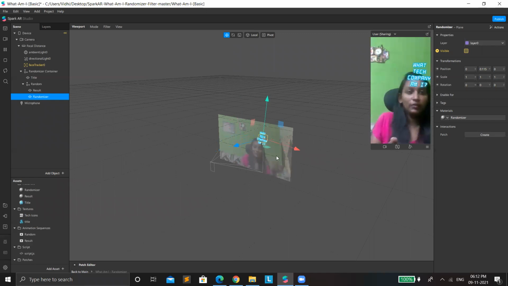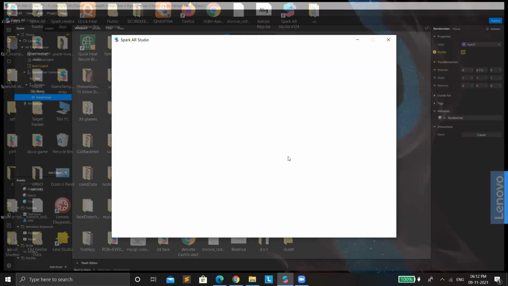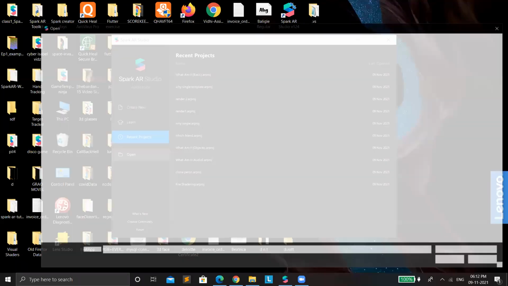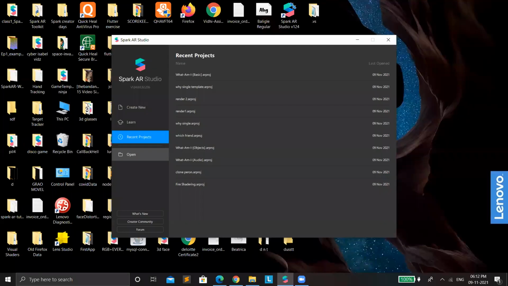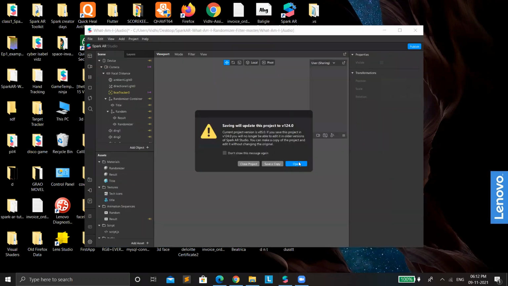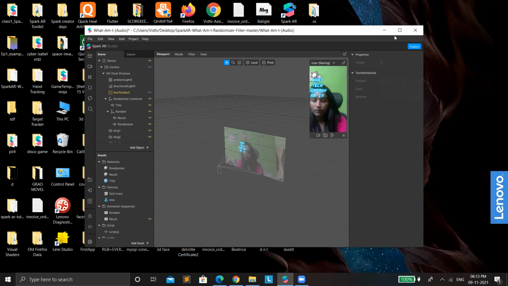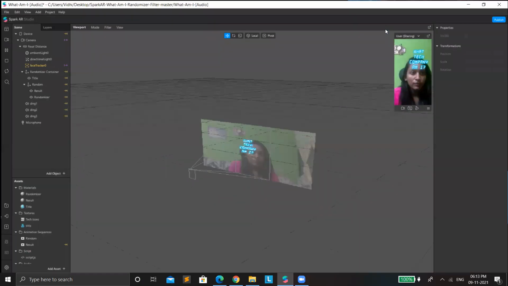I will show you two more patches with the effects. This is the audio one.